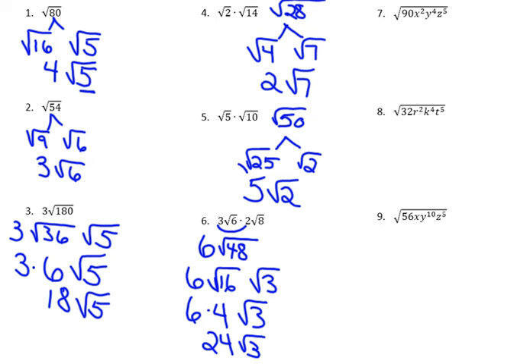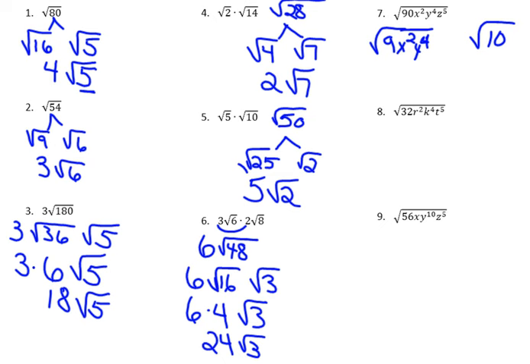All right, now let's talk about when I have my variables. We know that we can take the square root of a variable if it's even. So what I'm going to do is first start with my 90. I'm going to break that up. So I know 9 goes in. So I'm going to break this up into the square root of 9 and the square root of 10. Now I'm going to take a look at my exponents, and I can take the square root as long as it's even. So I'm going to put x squared here, y to the 4th. Those have even exponents, so I can take the square root of that. It's just taking half of it.